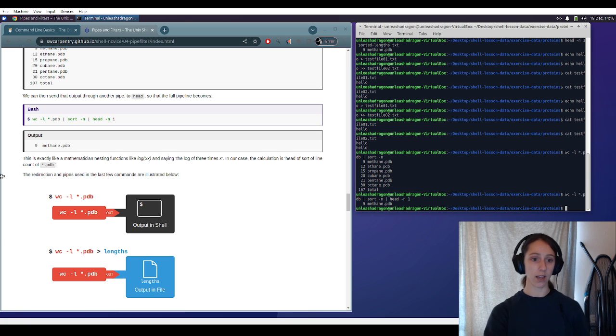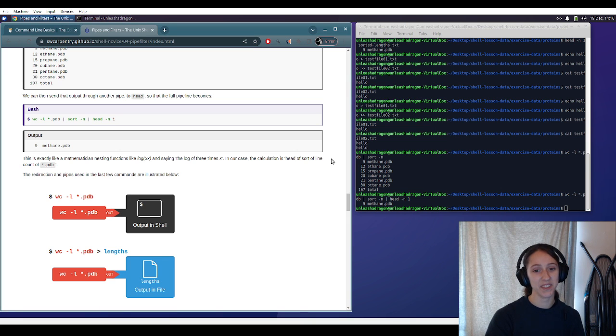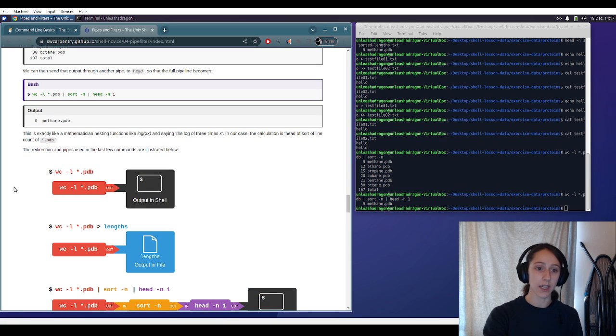So this is exactly like a mathematical nesting function like log 3x, saying the log of 3 times x. In our case, the calculation is head of sort of line count of pdb. The redirection and pipes used in the last few commands are illustrated below. So we have word count of all pdb files, outputs in the shell.